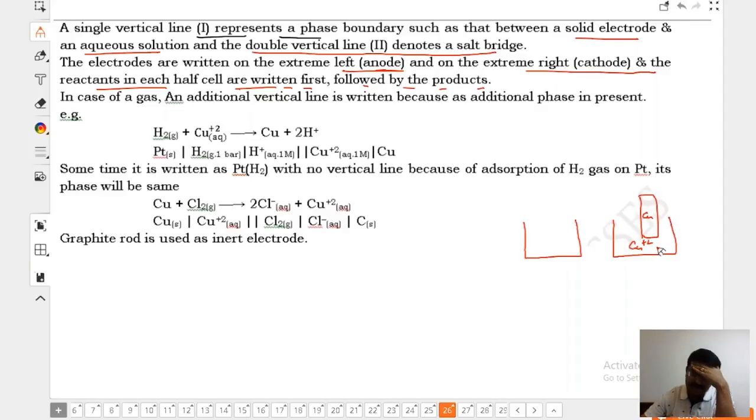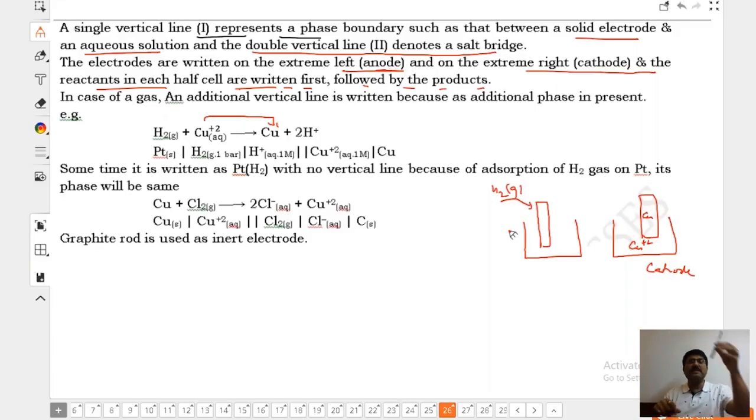So right now, I hope someone was asking what happens to anion, beta. So I'm showing copper as cathode because copper is being reduced. Right hand side is the cathode. Correct? And left hand side, hydrogen is oxidized. So we will introduce a platinum electrode on which we will be bubbling hydrogen gas. Hydrogen is a gas. How can you make it an electrode? So what we do is we take a platinum electrode and we just bubble hydrogen gas into that. So hydrogen is in contact with the platinum.